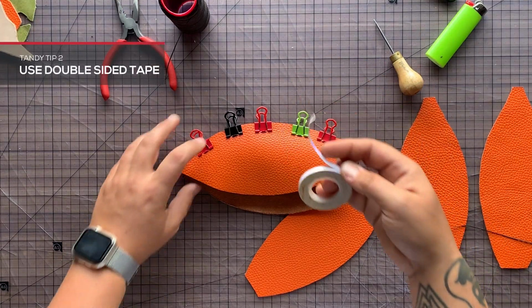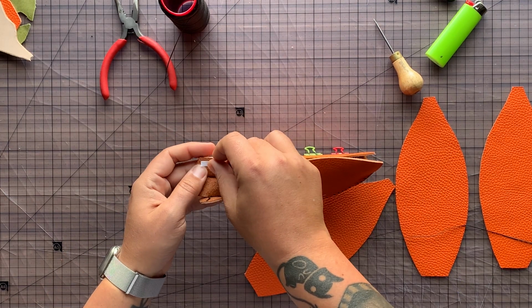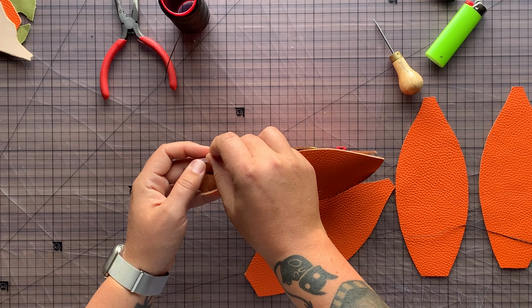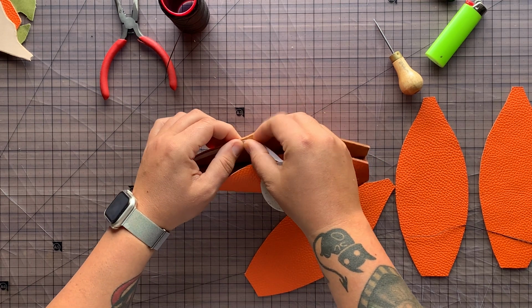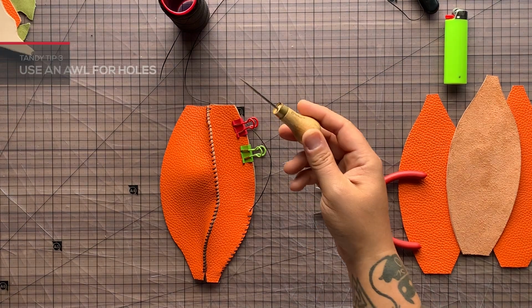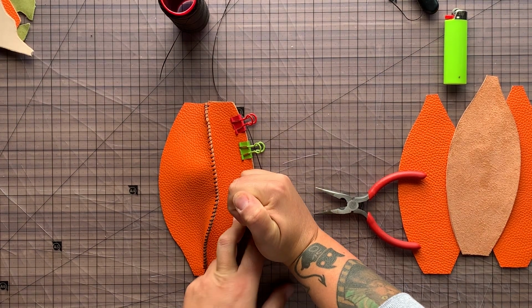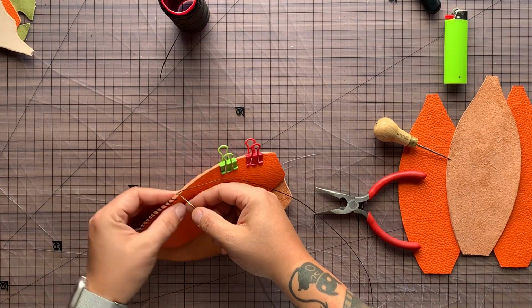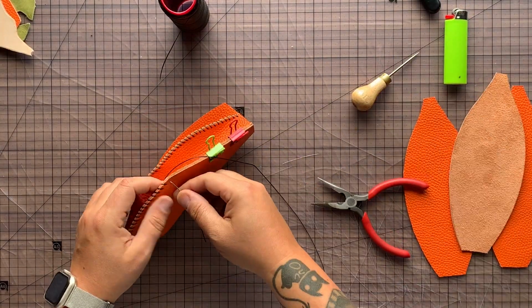Another Tandy tip: if you don't want to use alligator clips, try double-sided tape to hold the pieces together. This can get a little sticky on your needle, so do be careful. Tip number 3, if you want your holes to be even and easier to sew through, consider using an awl to punch as you go.